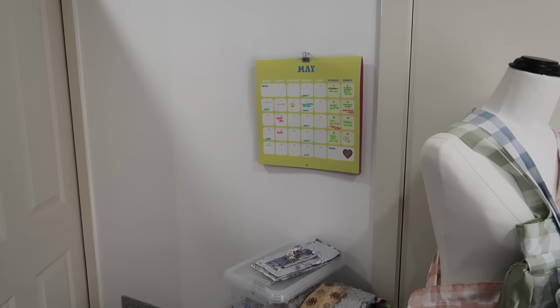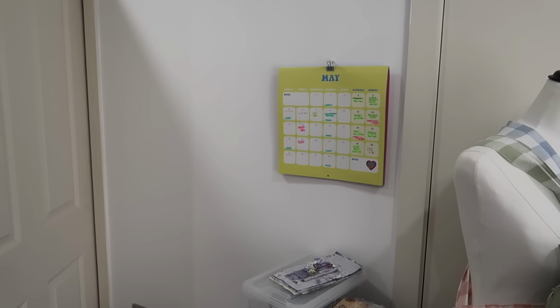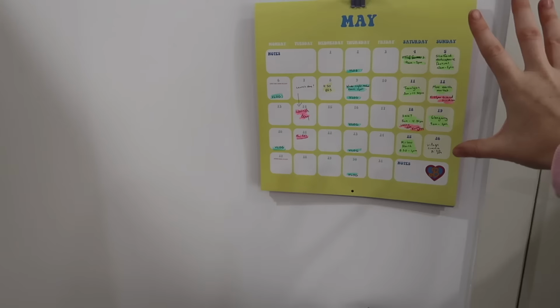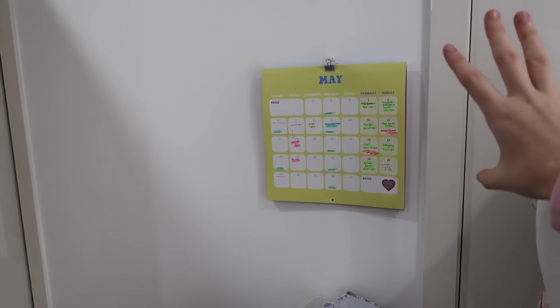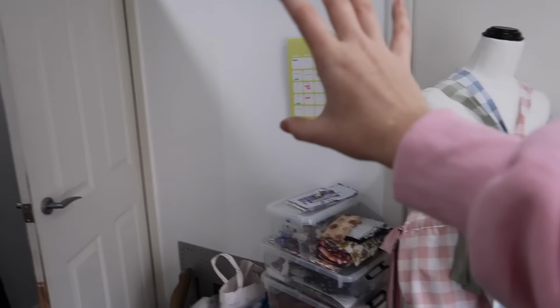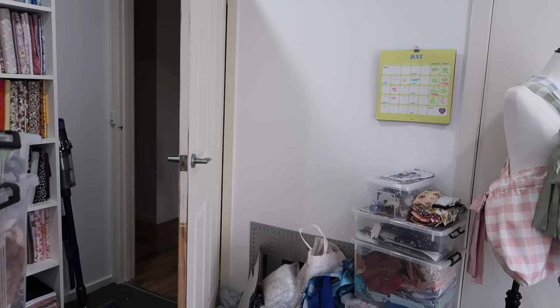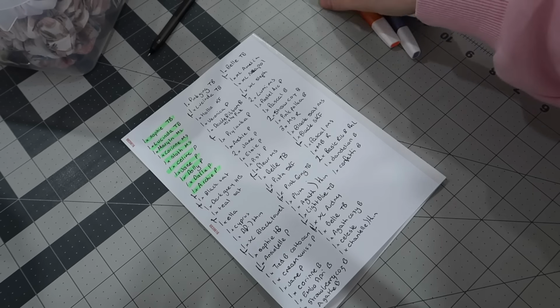I also had to get a new calendar because I could not see or comprehend this other calendar that I had, because this one has an outline, which I really, really appreciate. The calendar that I had earlier in the year was just white. It was only white, and I just couldn't do it. I hated it. So yeah, that one I love. It's also Barbie, which is cool. I will show you what I mean by highlighting everything.